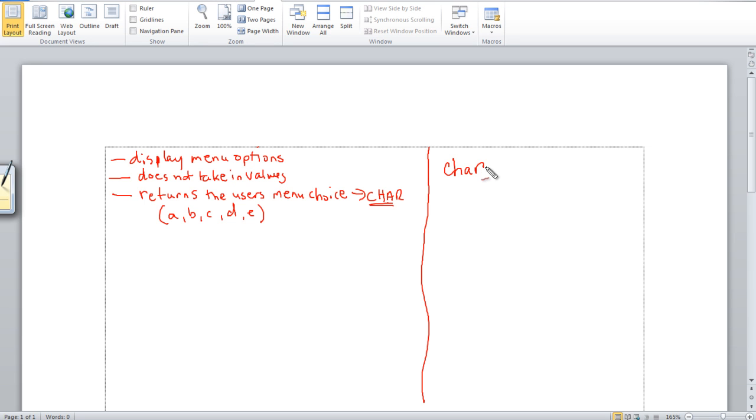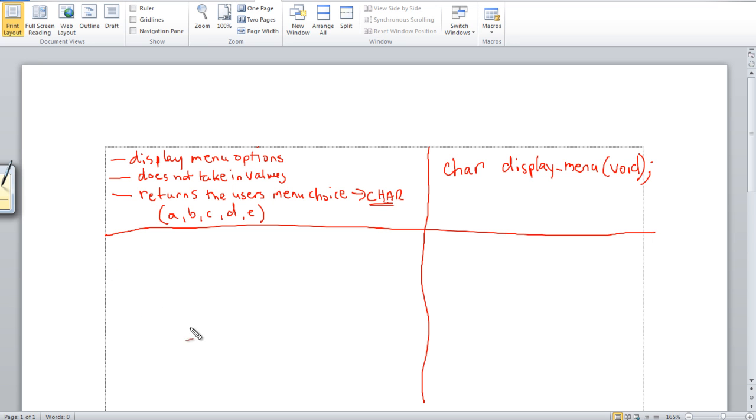Okay, that's all lowercase. Then we need a name for our function. It should be something descriptive, so I'm going to say display menu. And it doesn't take anything in, so I'm going to put void in between the brackets, and that is the declaration for that function. So that is one of the functions.